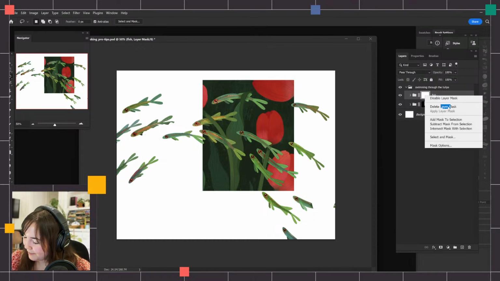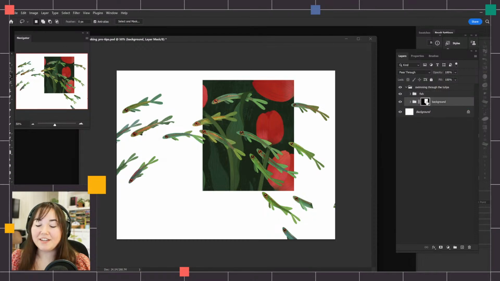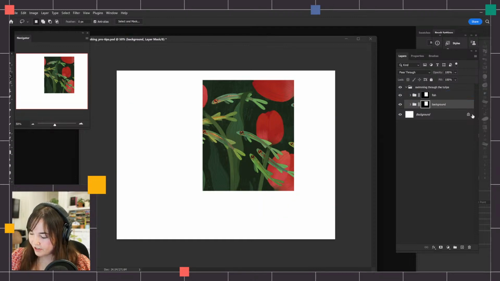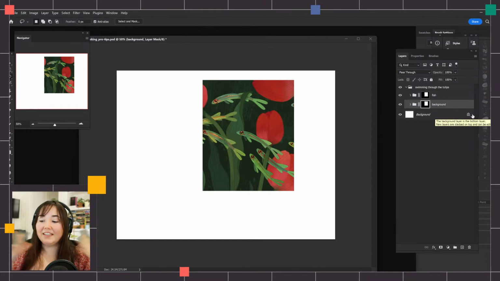Sorry, I'm forgetting my steps. I'm going to delete this layer mask. What I'm going to do is copy a layer mask. So when I have this square mask on the background, I can press Alt and drag this entire mask to my other group. So now the fish and the background are all contained within the same masks. We've deleted nothing. This is completely non-destructive.